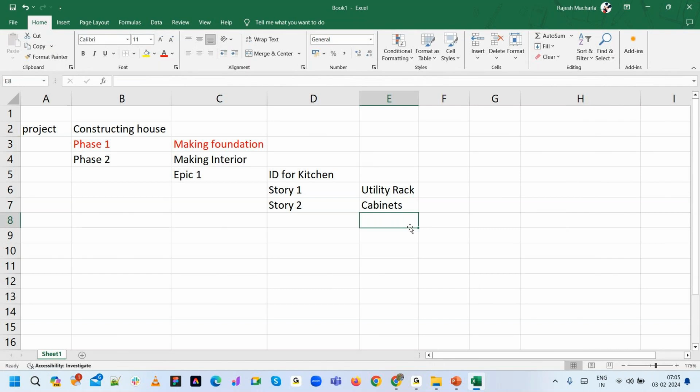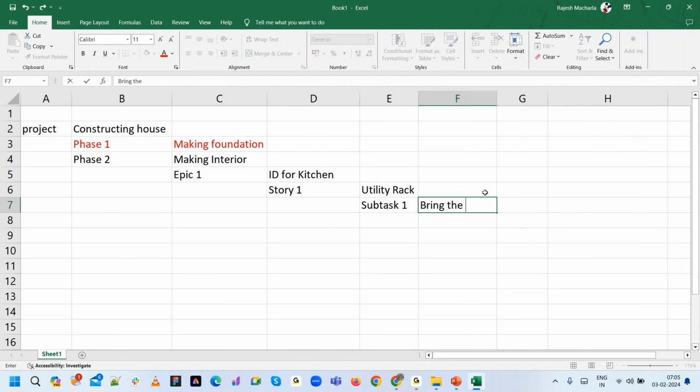Now, what is a task or a subtask? Let's call it a subtask. Utility rack is a story, correct? To build a utility rack, what do you need? First bring the wood, correct?